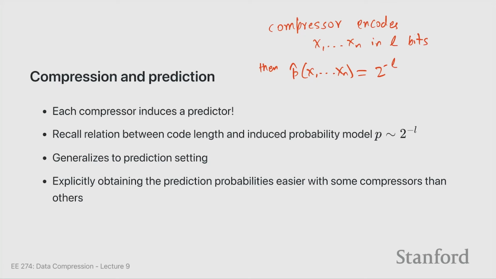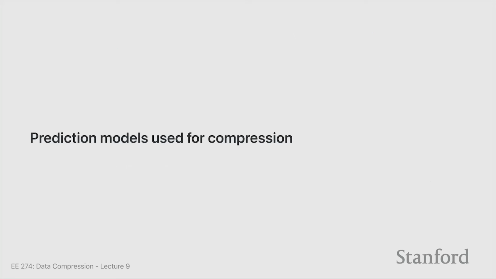You remember in the prediction setting, you have log 1 by p. So you just apply the formula: log 1 over p equals L, so p is equal to 2 to the minus L. So from any compressor, you can actually create a probability model for your data. This is slightly advanced. We will not worry too much about it, but it is a thing. There is a very recent paper that actually took gzip, which is a very common compressor, and turned it into a predictor. It didn't do very well, but you can do these things.